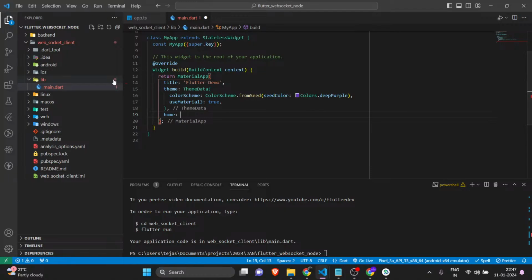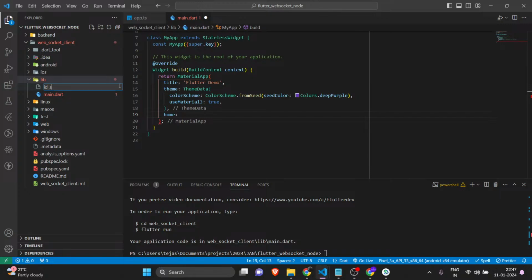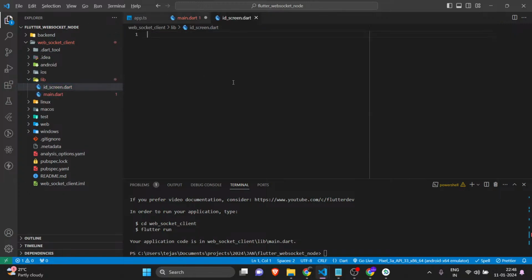We are going to create one screen where the user will enter its ID. It should be unique. In the real case, whenever the user logs in or signs up, the unique ID of the chat application is going to be created.